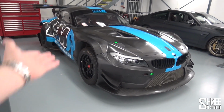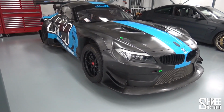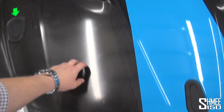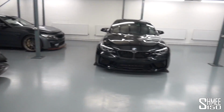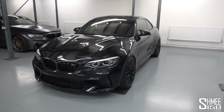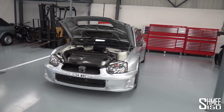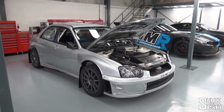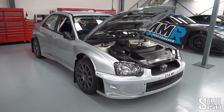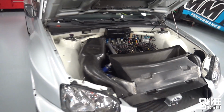The Z4 GT3, full race car, obviously GT3 series race car that I believe they're going to be travelling around with, doing some very serious stuff with. And in fact, the entire body is exposed carbon. This thing is a proper Batmobile, absolutely menacing. The M2 competition, again, having a lot of work done to it, some heavy modifications going on under the skin as well with that. Then this car, it's actually pretty cool. Subaru rally car. This was actually driven by Valentino Rossi in the New Zealand rally at one stage, but it's done various bits and pieces and currently I think about to be maybe restored as well, but quite different from the standard Subarus. They do a lot of work with Subarus up here too.